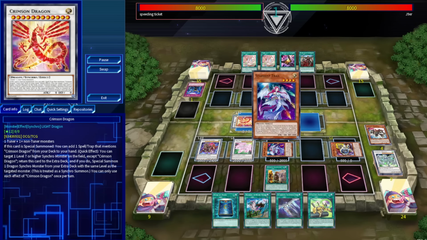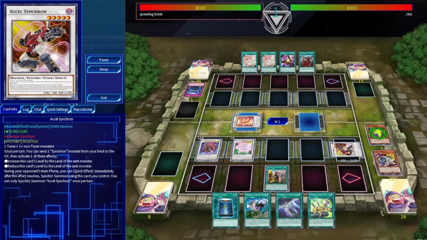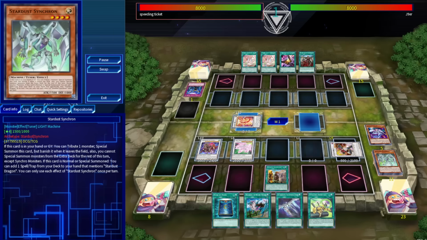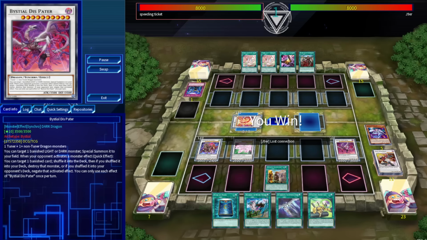From here, we're going to go for Assault Dragon and Tail. That's going to get us a copy of Trail back to make an Assault Synchron. Trail will get us a token. Assault Synchron will send a Stardust Synchron, and then we'll make a Dispotter, at which point our opponent will concede.